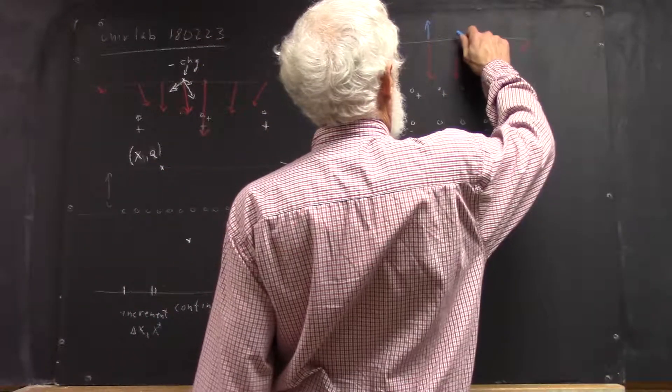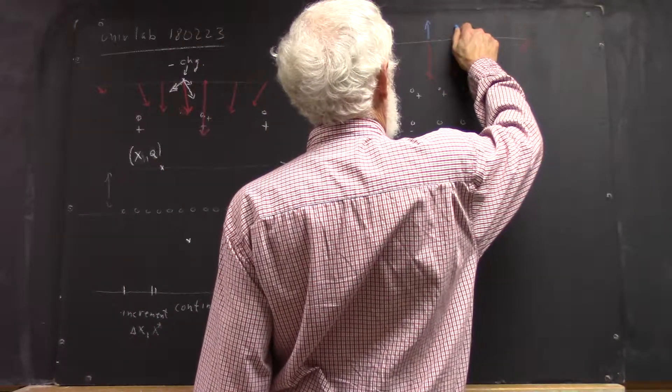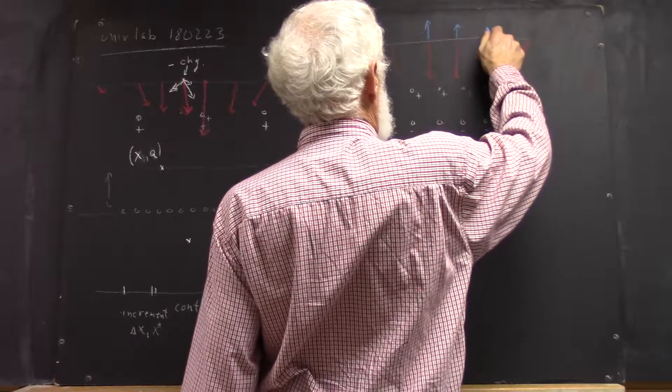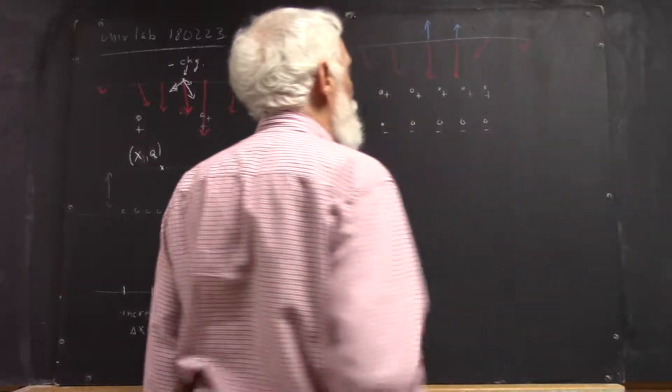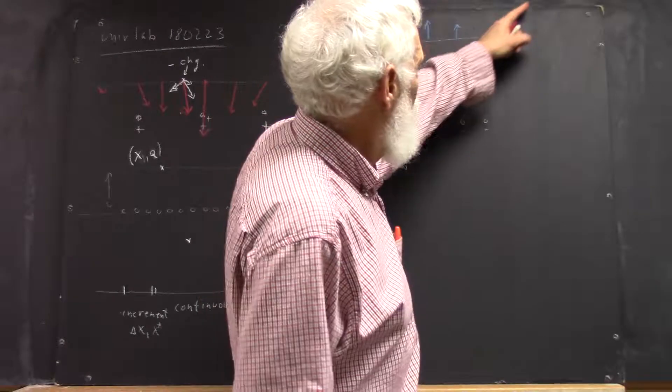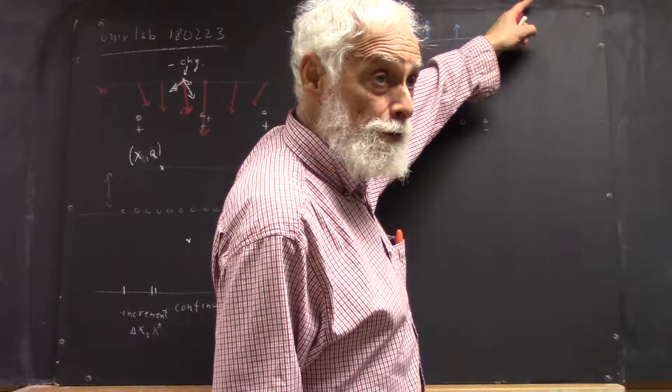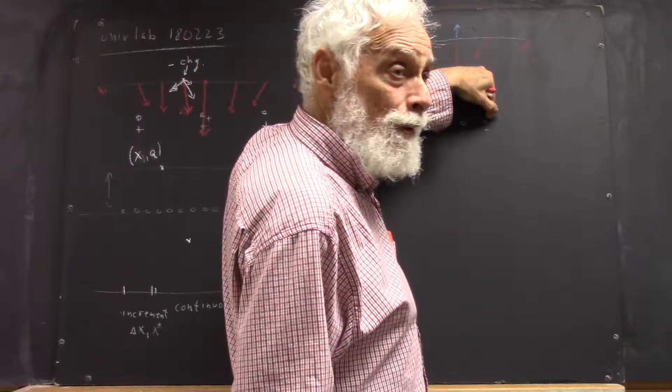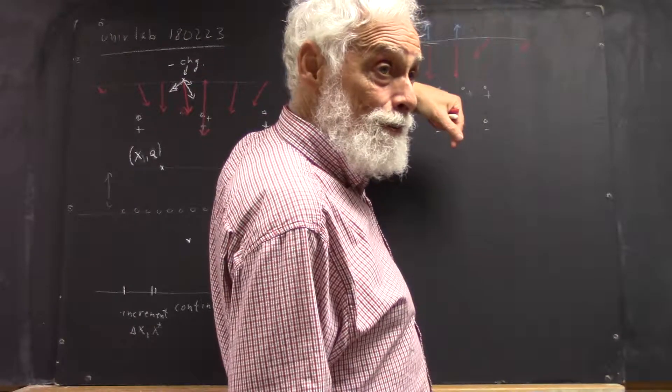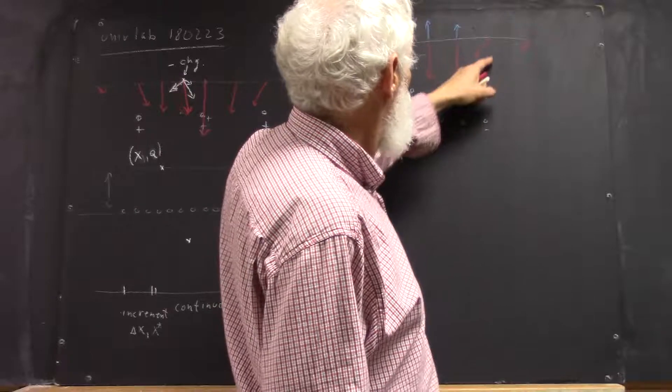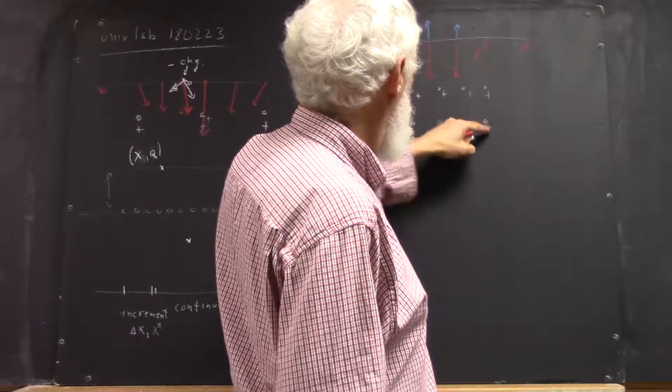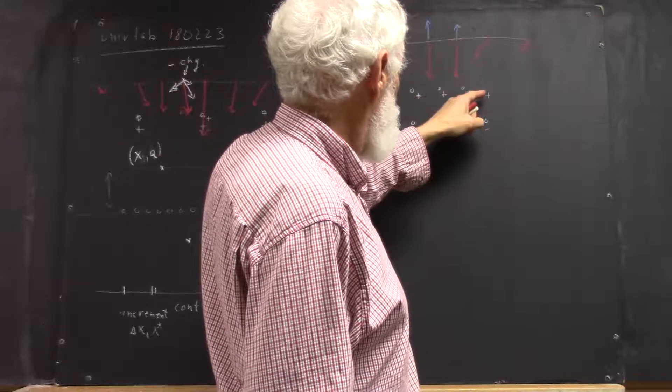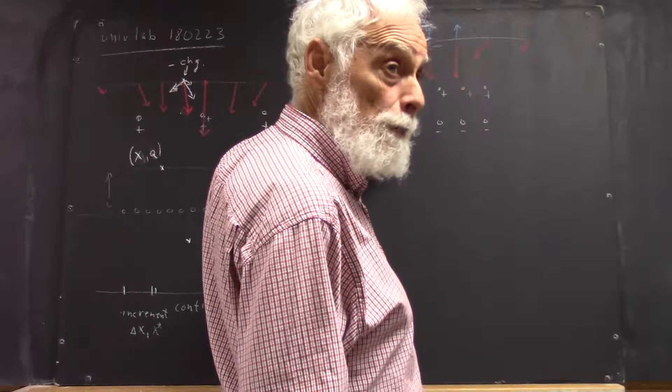And then you're going to have something like this. You're not going to be all that much weaker. Now it's not going to point opposite to the direction of this because the directions from here to here are closer to vertical, right? In other words, the direction from this point to any of these charges is more vertical than the direction it would be to the corresponding charge directly above.